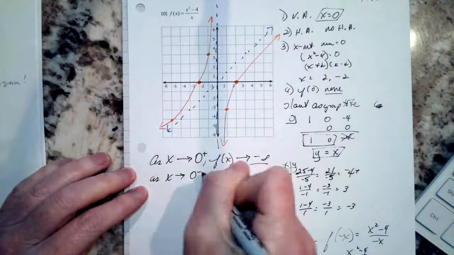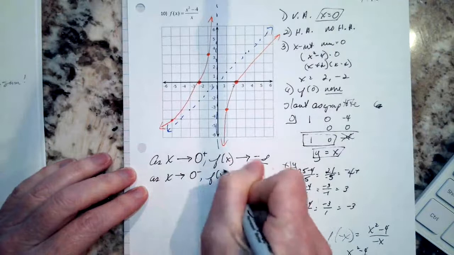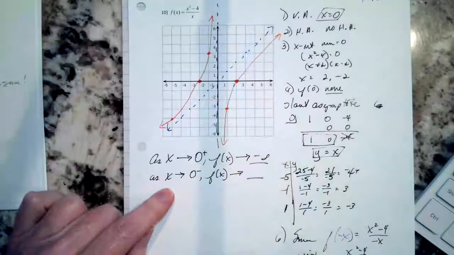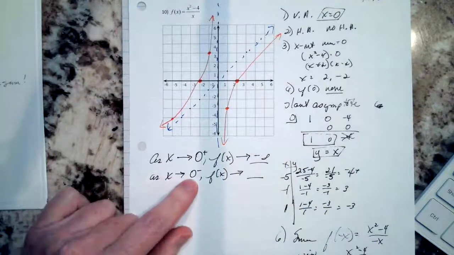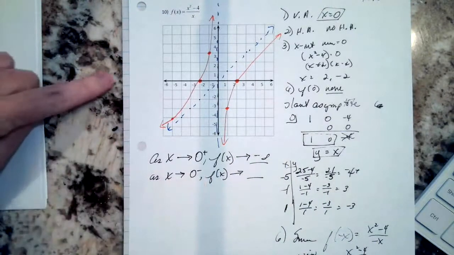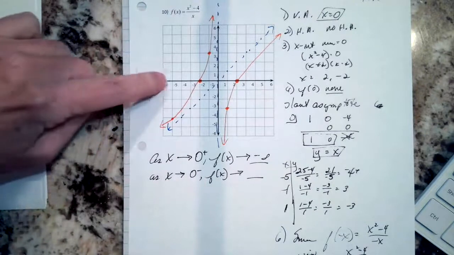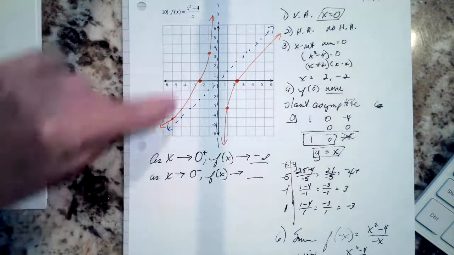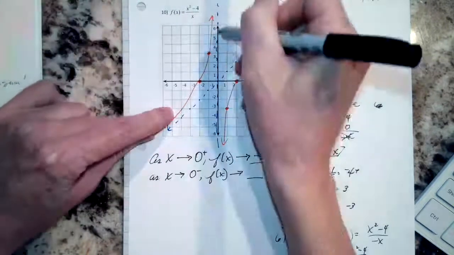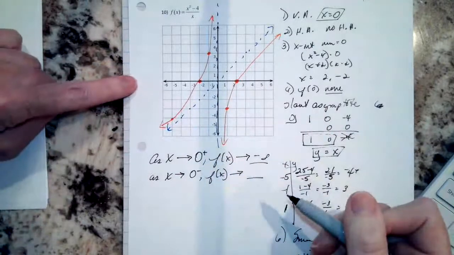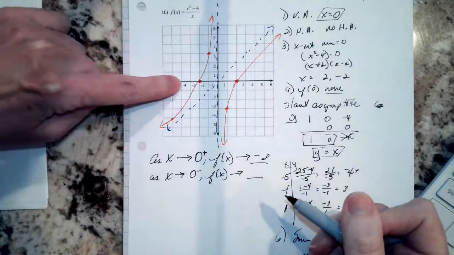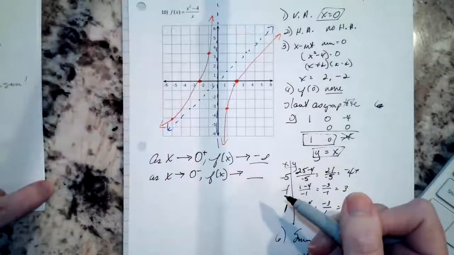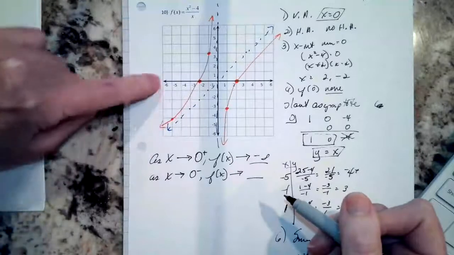As x approaches 0 from the negative direction, again, they're always asking you what y is doing. You just got to figure out which hand they're talking about. So as x approaches 0 from the negative direction, so come from over this direction, from -6, -5, and look to see where x goes. It's going to have to be one of these 2 hands because we can't cross this wall. So as we're approaching 0 from the negative, this guy's not approaching 0. He's going out that way, going back that direction. So we're not talking about that hand.